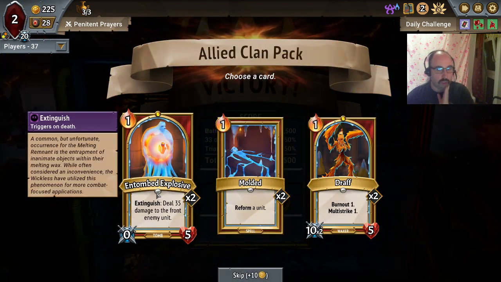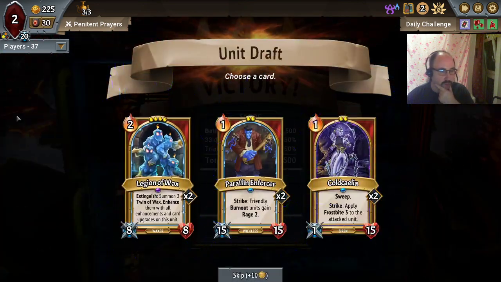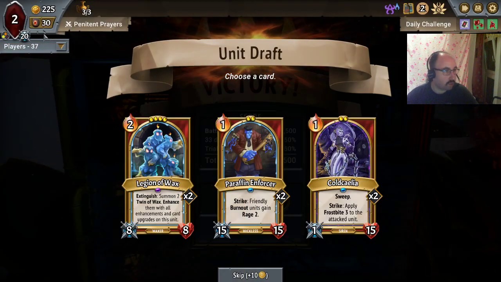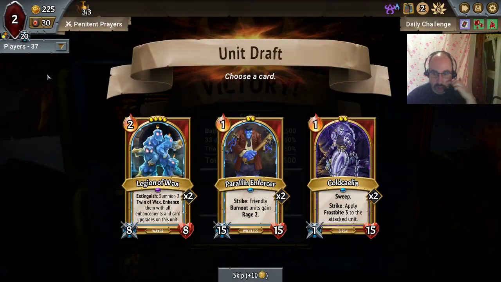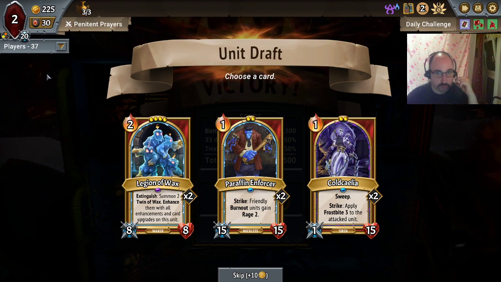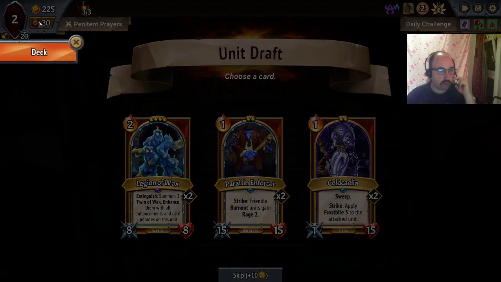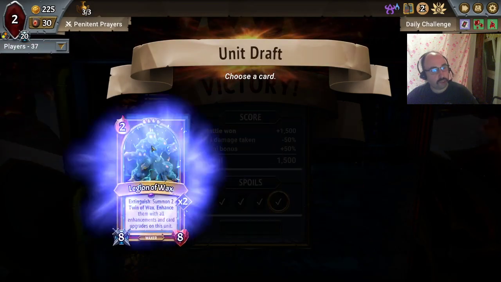Molded Draft. I think we need the Entombed Explosive. We need a way to deal with... Ooh. We need a way to deal with backline units. We do have Legion of Wax, which is a very strong card if we can reform it. The other two aren't very exciting. I think Legion of Wax would be able to carry us.